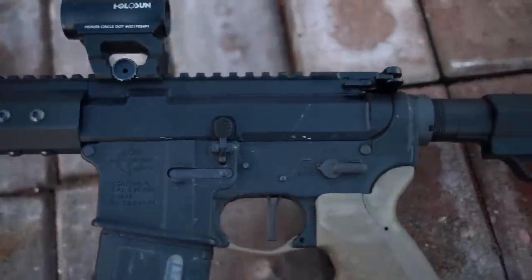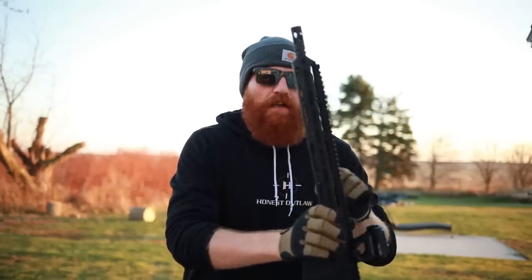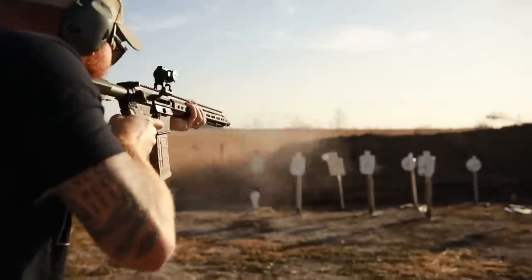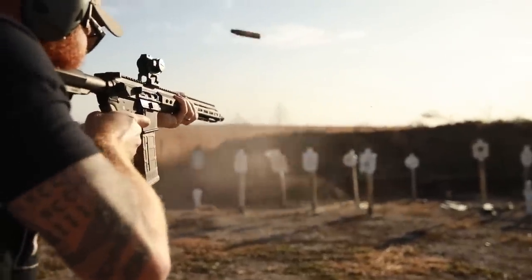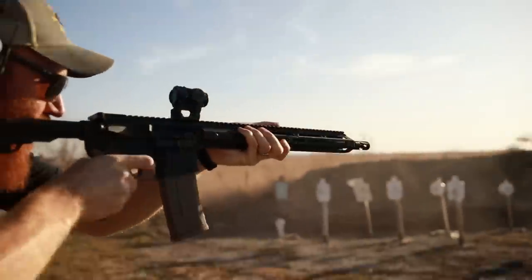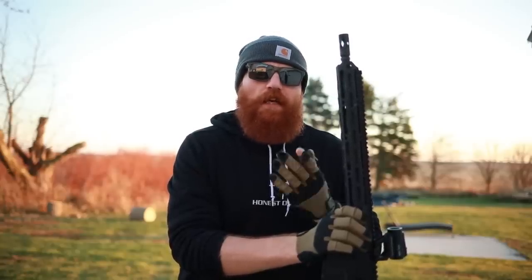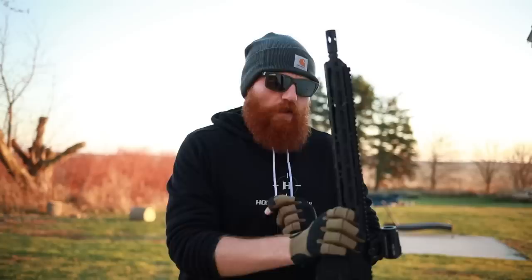The barrel itself is a very thick M4 style barrel. It even has the cut in there for whatever you want to add, a bayonet, that kind of thing. It has a carbine-length gas system. I don't like that. I would prefer a mid-length gas system, but in all fairness, while we were shooting, I didn't really notice. A mid-length gas system is a little bit smoother. However, a carbine-length gas system is more than reliable, more than proven. It's a little bit harsher on the internals of the gun, which might mitigate a little bit of the overall durability. However, it still works plenty fine.